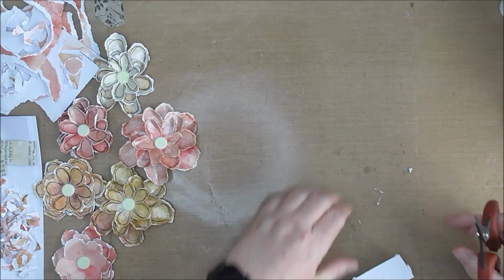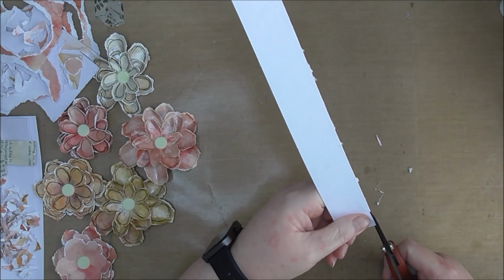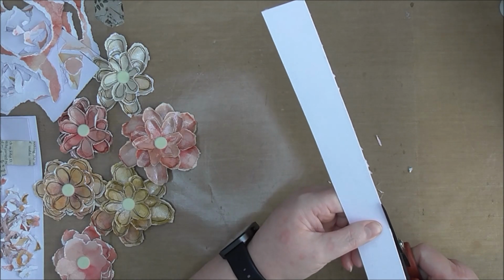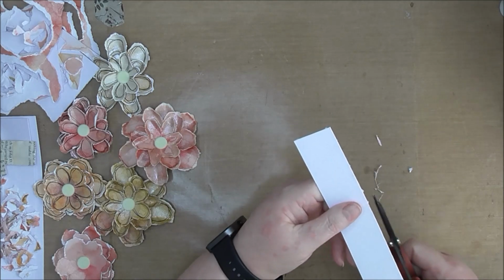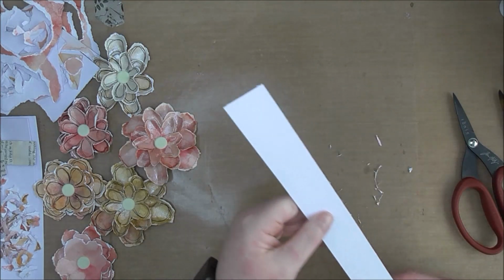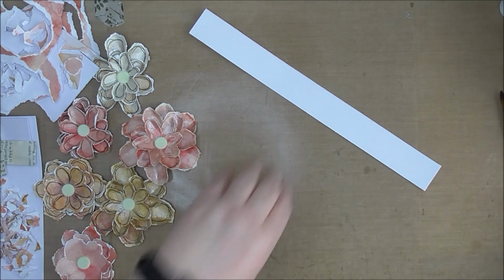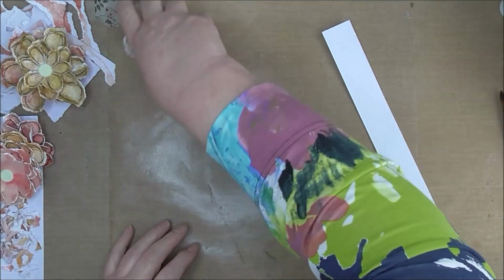And the matte medium and the paper together with the double layer that was glued together have made this quite a strong piece of paper, but it is still quite flexible, so that's good because it's probably going to need it. Alright, so I am happy with that. Now I know I've got a mix of matte medium and not on the back. That's okay, I'm not worried about that. So we'll just move these over to the side for a wee bit.